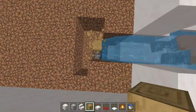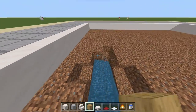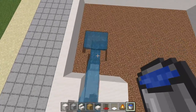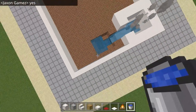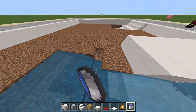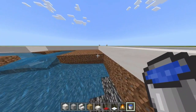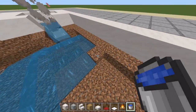I messed up. Keep like the waterfall style thing, and then what you're gonna do is you're going to let this flow, and then once it's about to right here, I place it with glass and put water here, and yeah. Now that you have this, and then what we have to do right now is once you're done with this, put this down one, and this just like this, so, and this.